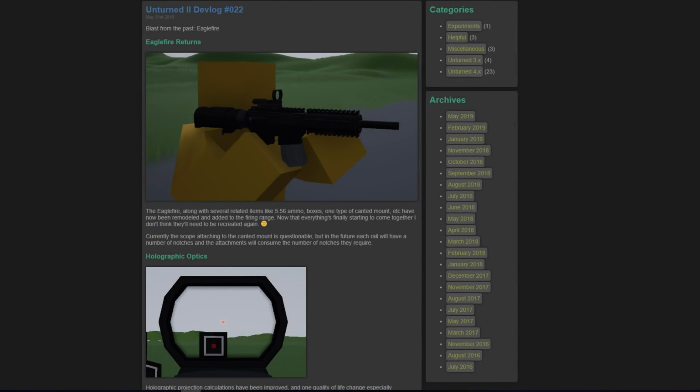Today we have devlog number 22, and number 22 comes with some really nice updates to the beta. I already did a stream showing off a couple of the things, so that will be at the end of this video if you guys are interested in some gameplay of the new EAGLEFIRE and all the new attachments and stuff like that, so stay tuned to the end.